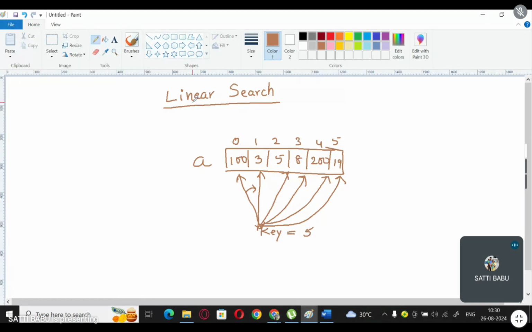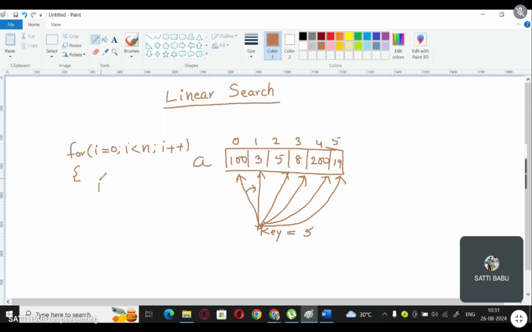Very simple algorithm. So can you tell me the code? From the beginning element, a for loop, pseudocode: I is equal to 0, I less than n, I plus plus. You are comparing. What is the comparison?